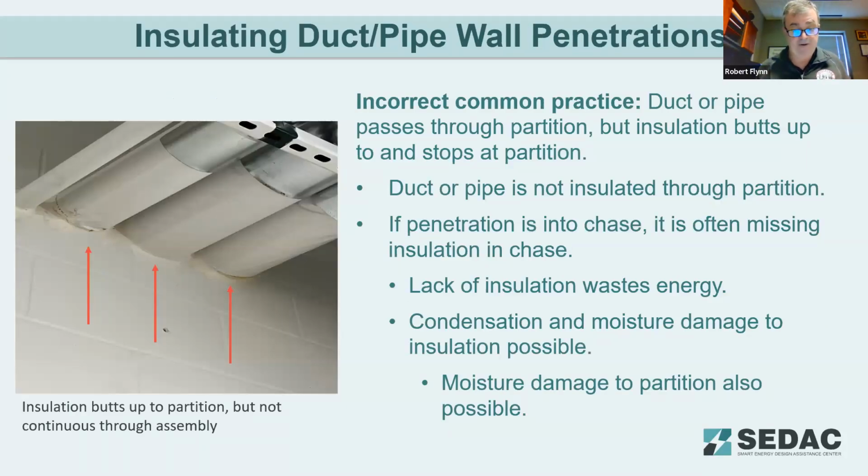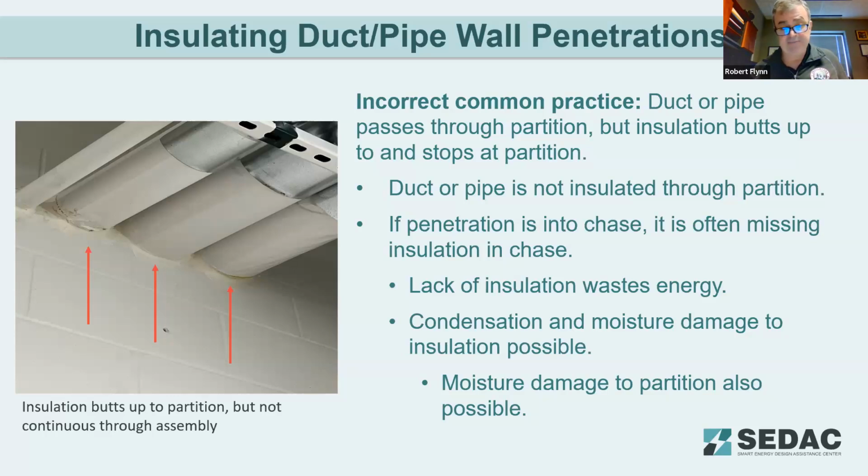Installing duct and wall penetrations. A lot of times you'll see, depending on who the installer is, and whether he's trained or untrained, they might want to butt up to the wall. In this case, in the picture on the left, you do not have continuous insulation running through the assembly. It's butted right up to the wall, and they put a little sealer on there to try to fake their way through it. They should put something in between the wall, or a lot of times you'll see, even if you have to dig out the insulation a little bit, put some sealer in to make it through that penetration.